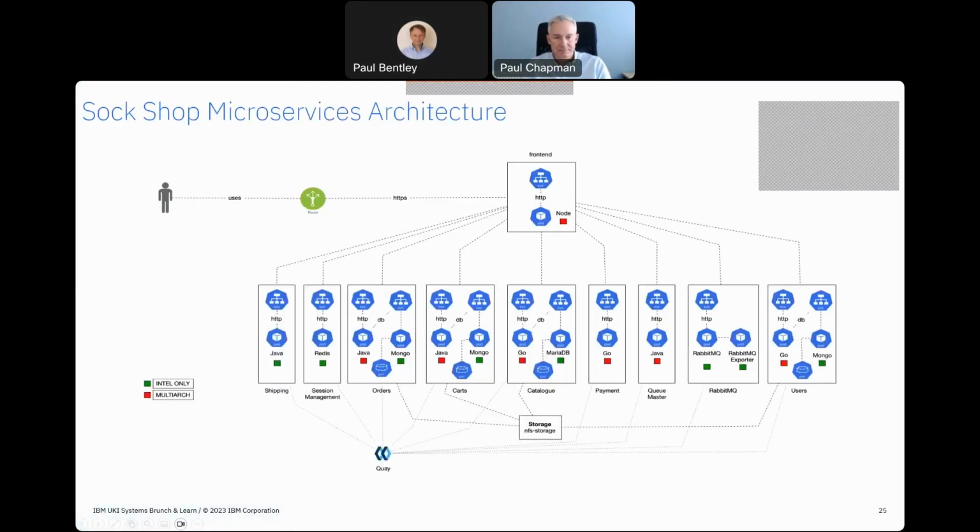and this is what I did at the beginning of today's session, is the Sock Shop. It's an open source e-commerce solution that was designed to benchmark and for developers to use to get used to microservice solutions. We have a front end written in Node.js, and microservices using Java, Redis, MongoDB, Go, RabbitMQ, a whole bunch, and they all interlink to make the solution. And we've made this so that it will run on Intel or Power.